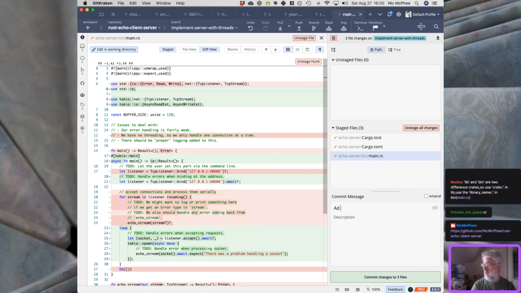So: add threading to server with Tokio. This brings in Tokio to make the main and echo stream functions async, and provide the ability to spawn threads to handle incoming connections.